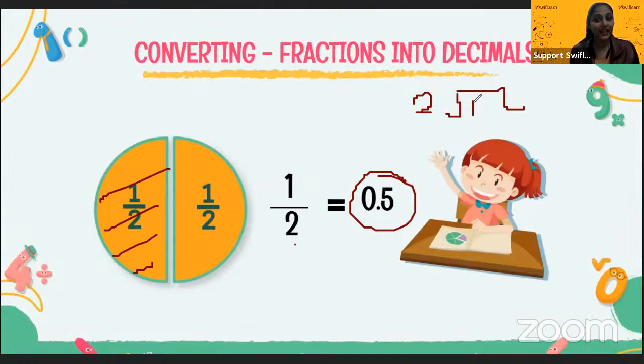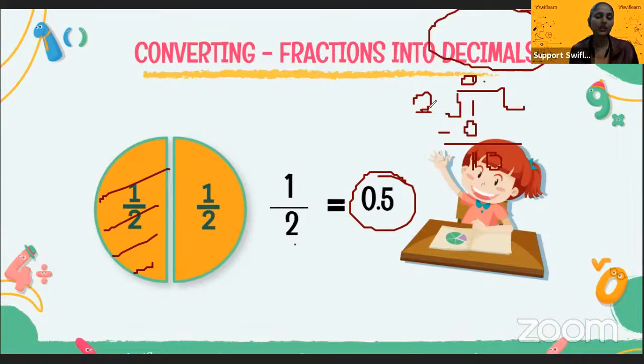Yes, there you have to learn about decimals. If the number is smaller, you can change it into a decimal. If the numerator is smaller or bigger, we can change it into a decimal. How? As you can see, 1 does not go in 2. It means 2 zeros are 0, right? If I subtract it, I will get 1 here. Now what I have to do is put the point here and add 0 at the end.